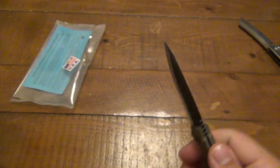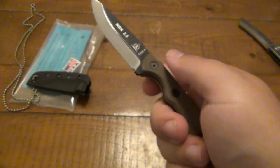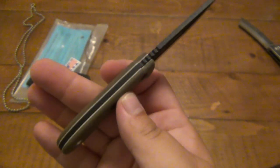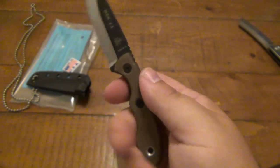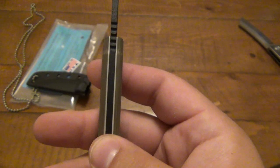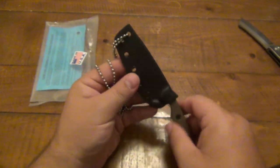Like I said, I could definitely tell. As soon as I took it out, I'm like, yeah, it's the same knife, isn't it? I want to make sure because it is a little bit on the thinner side. But I do like this color combo. It's kind of a real dark tannish green color with those white liners. So this looks really nice on the black blade. So there's the knife of the month.